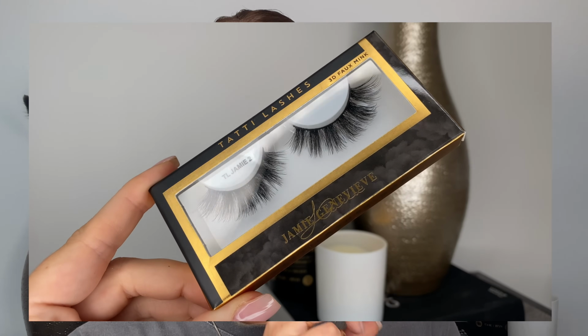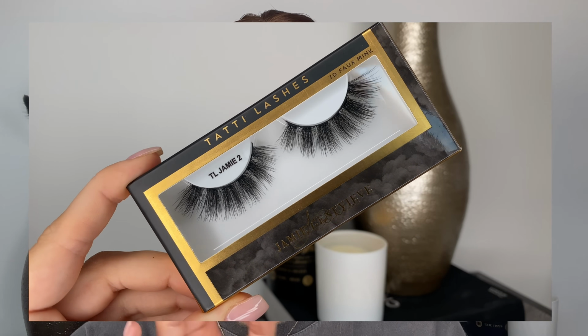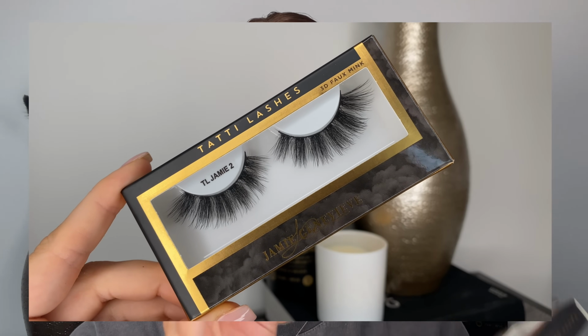So the lashes that I'm going to be using are the TATTI lashes and Jamie Genevieve TL Jamie 2. So super gappy, super curly. I'm going to apply them off camera and I'll be right back.